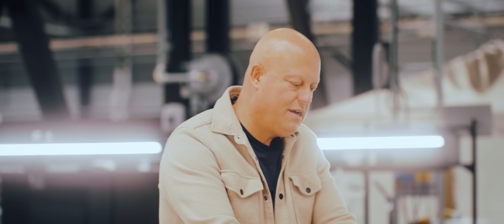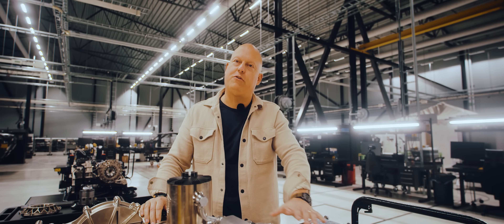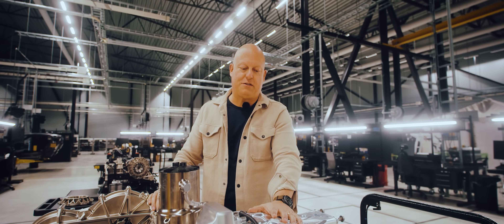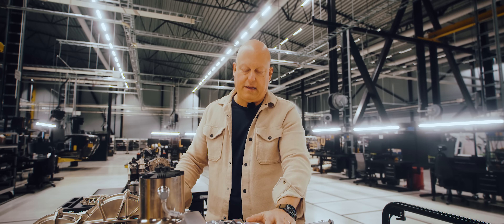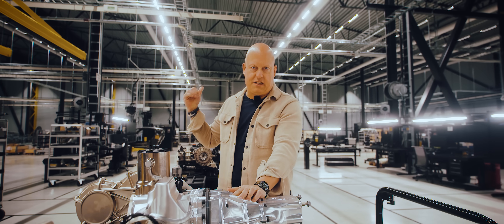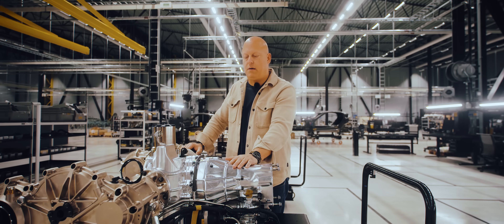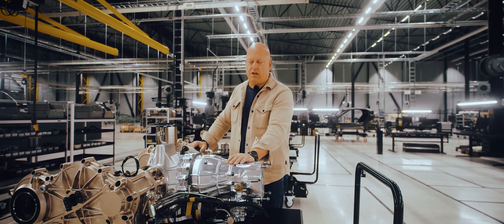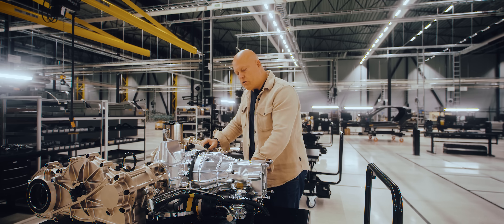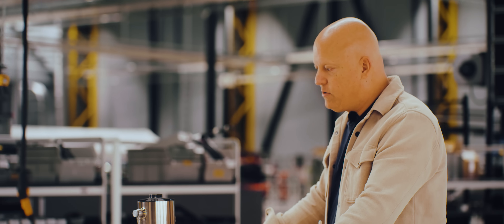It's nine forward gears, same gear ratios. Actually no reverse — we don't have a reverse here, it's electric reverse on the front axle, so we could save one gear and one clutch. This one only has six clutches instead of seven — three times three, nine gears going forward in compound. No reverse clutch, no reverse gear, no starter motor, as we're starting with the electrical motor on the drivetrain.